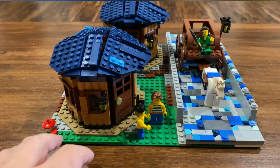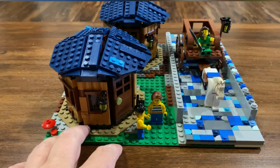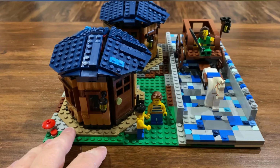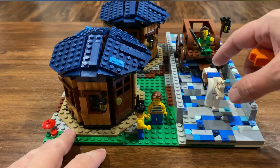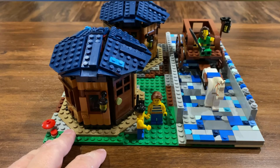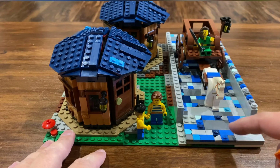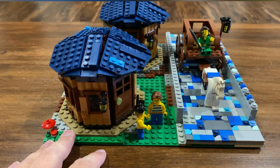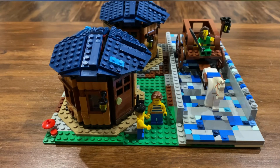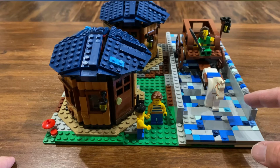The second thing that I built was I took the houses and built a base for them, built a little village for them. And as you can see, this will align next to the large tree. So I built a path for the carriage that came in the medieval Blacksmith set. As you can see, all these little blue touches. I thought this would be a cool touch because the roofs are both blue for the treehouse pieces as well as the medieval Blacksmith. So I was like, that'll be the coherent theme. So this is the village of Bluestone, and I interspersed some blue stones, obviously, throughout the different build.